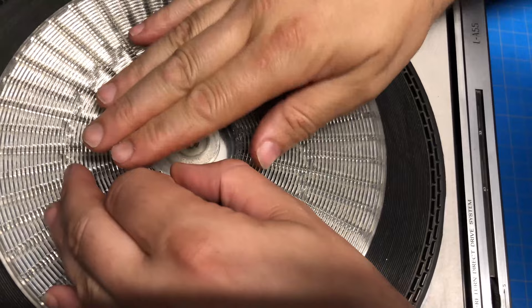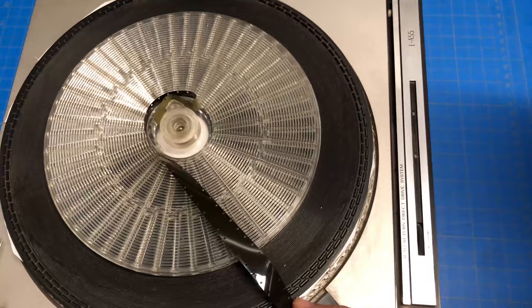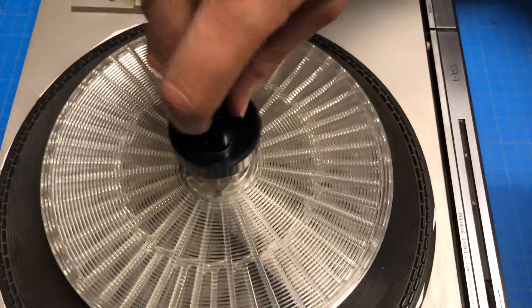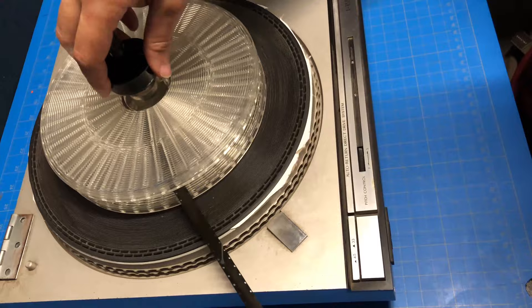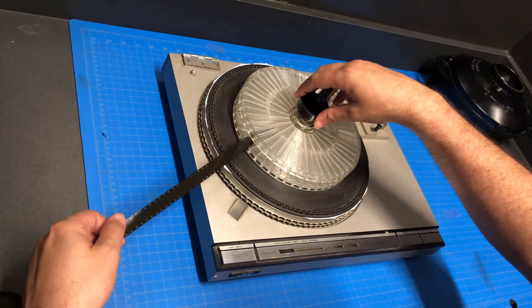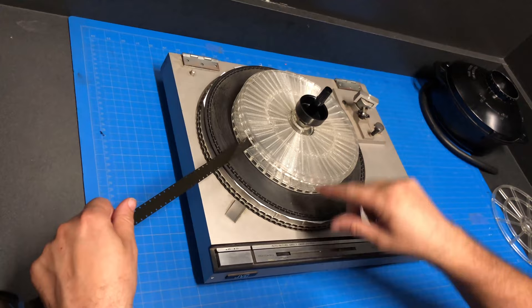Very similar to the photo one we just looked at. Once you get in there, the key here is to keep tension — keep some tension on that. Put this on top, this goes in. You can use it to actually level it or to line them up. With everything film related, you've got to keep tension between the feed reel and the take-up. This is the take-up reel, so you want to have this turned a little bit, kind of horizontal, so it feeds through this opening.